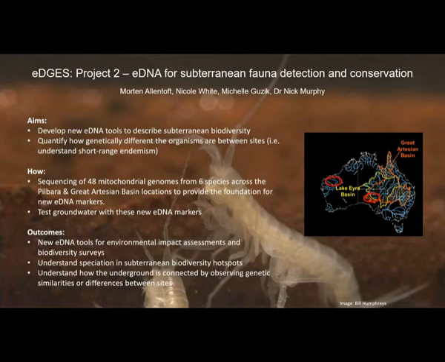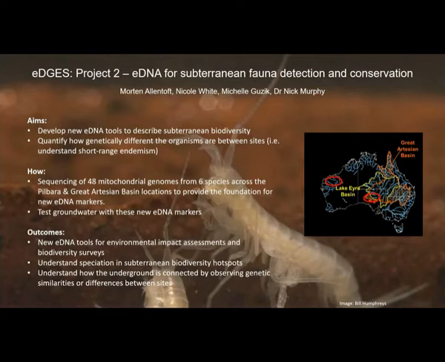Okay, for a little bit of background, Australia's subterranean environment is internationally recognized as a global biodiversity hotspot for groundwater fauna. It's also recognized for the large number of short-range endemic invertebrate species and for having one of the highest stygofauna densities in the world. This diversity remains largely undescribed, which is most probably due to the difficulty of surveying or collecting species from these environments.